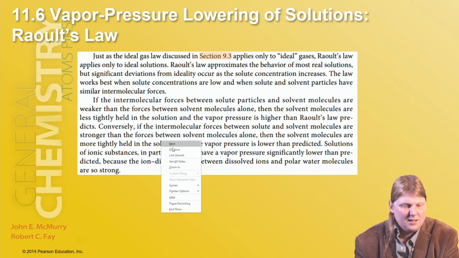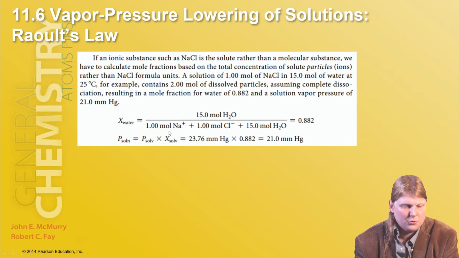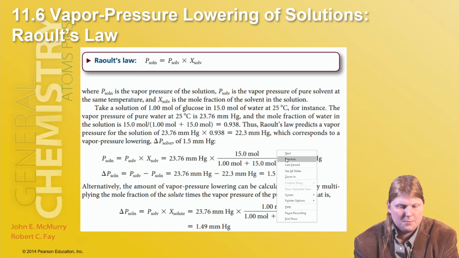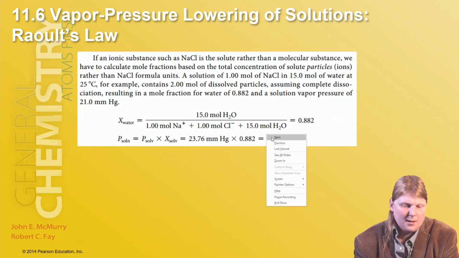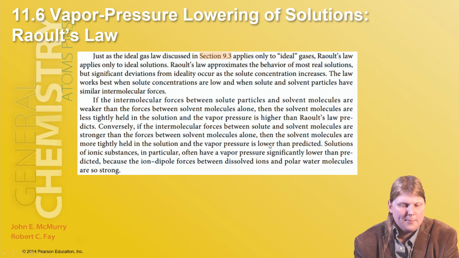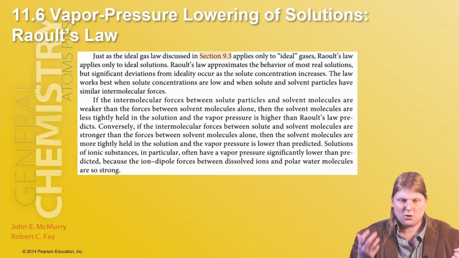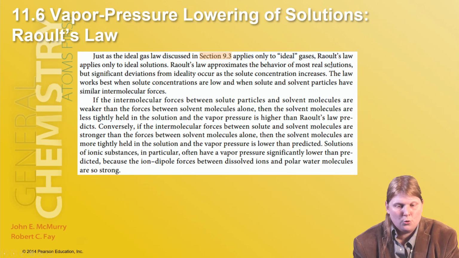You'll see that, like in the equation, when we look at the math of how Raoult's law works, we're sort of assuming that it's just a number of particles that matters, that their identity doesn't matter, and this is sort of like a percentage applied onto the vapor pressure of the solvent, right, like we had mentioned before. That's an estimate if these parameters are not quite right. An ideal solution, the interaction between the solute and the solvent is similar to the solute in itself and the solvent in itself. If that's not a true assumption, then that solution will not follow Raoult's law.